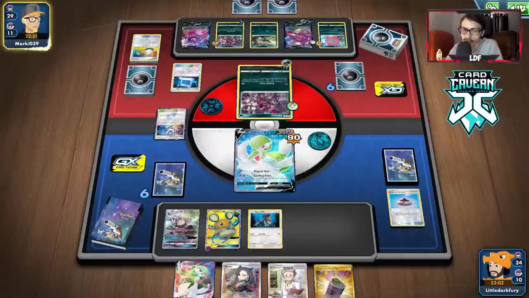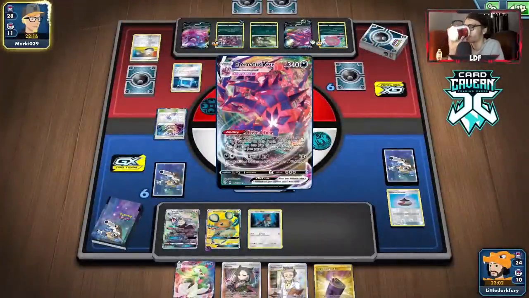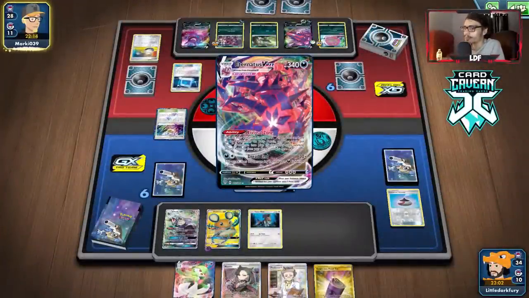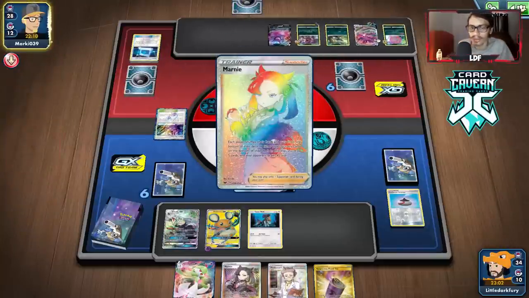You think Eternatus is still meta? Oh yeah, it's still the best deck, or one of the best. Well, that's what they're trying to do, SD. They're trying to lowball with the packs.